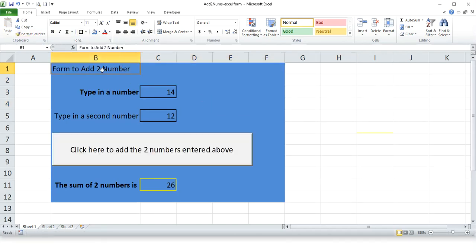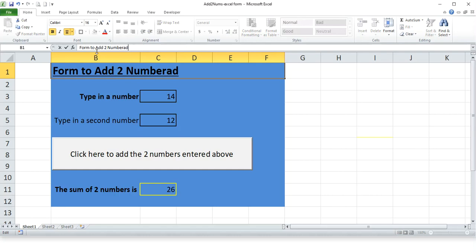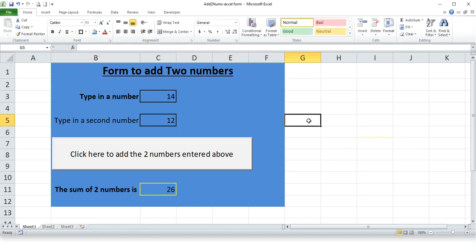Oops. All right, so we have a form to add, oh gosh, look how I typed that. To add two numbers. A little better.